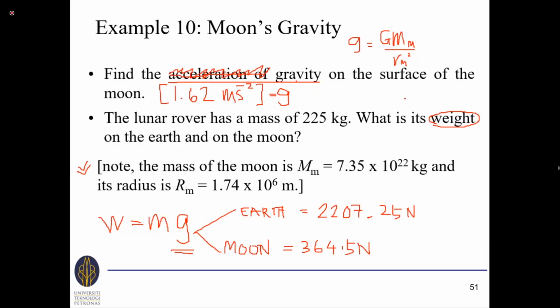And second, the lunar rover, that should be some kind of land rover or 4WD, has a mass of 2 to 5 kg. What is its weight on the Earth and on the moon? So I want you to try to calculate for this. Although I have a guideline written in the slides, do not look at it just yet. Refer to the question, try to find your answer, and then you can compare with what's written on the slide. So 2 minutes for you. Try to find this answer.